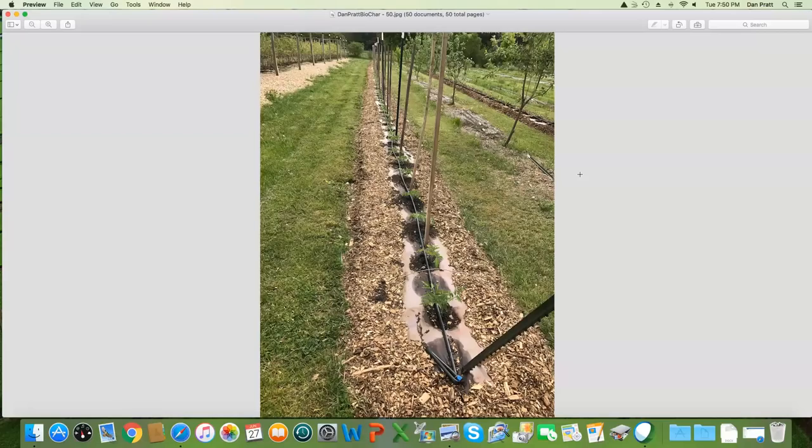Slugs, I don't think we have a major slug problem. We've had a little bit of a slug problem this spring because of the weather. But in previous springs, it hasn't been noticeable.